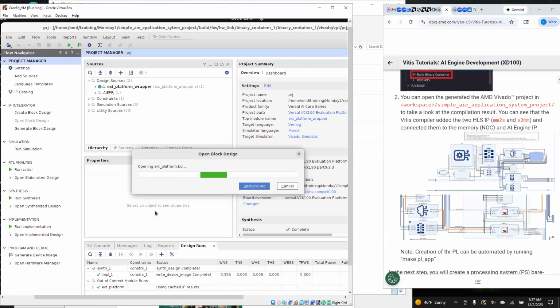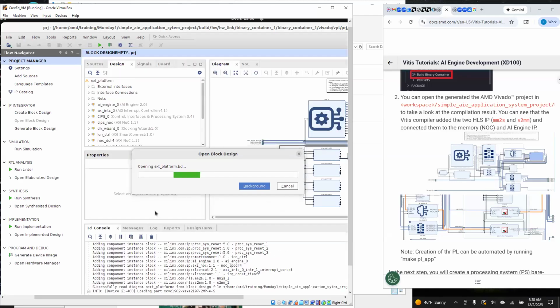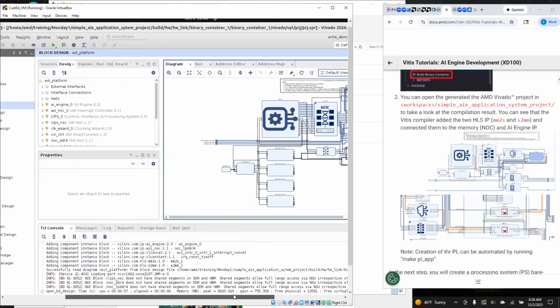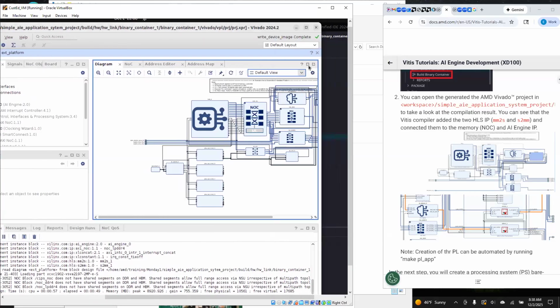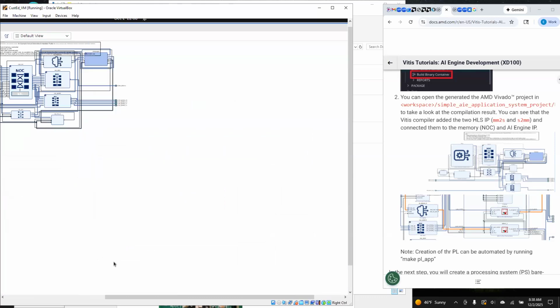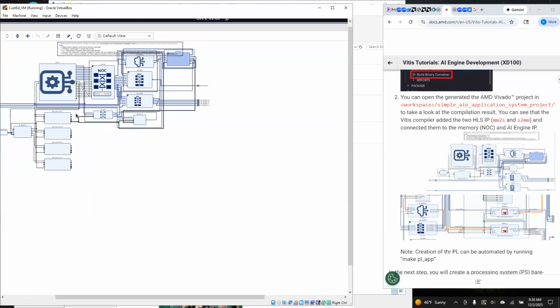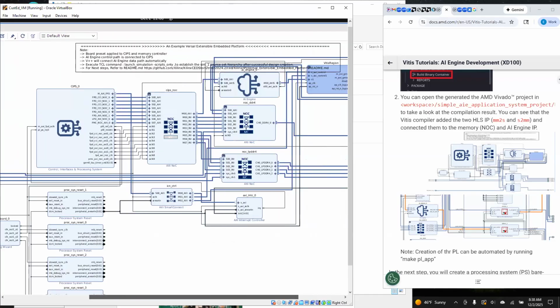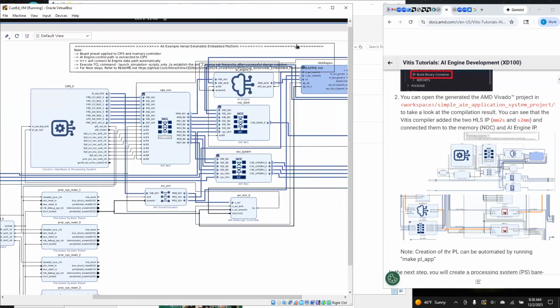And what we want to look at in particular is the contribution from Vitis, which is going to be the two kernels as well as another control module. So let's go here. Let's float this, expand it, center this, and move this out of the way.